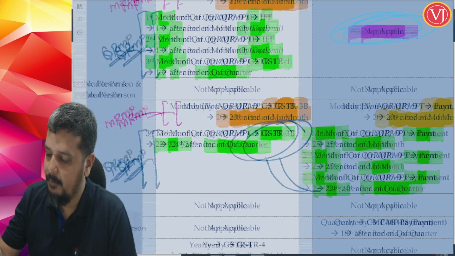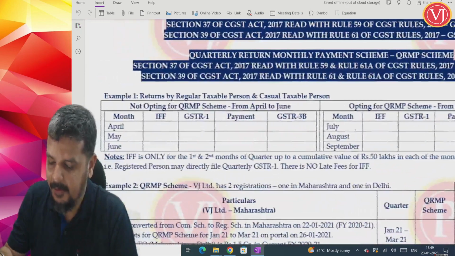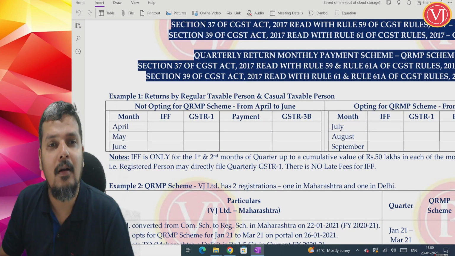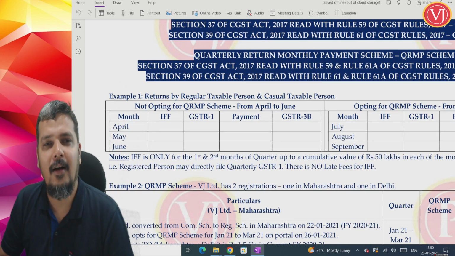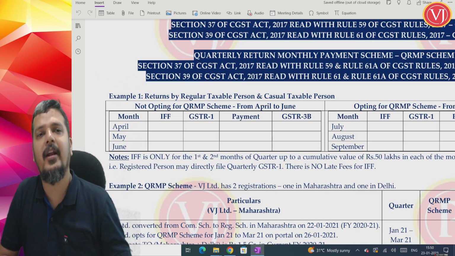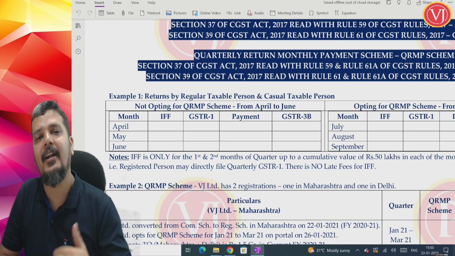To make it more simple, let us take a very basic example. Just to make sure that the portal is functioning properly, or might be just to understand that southern part of India are more compliant than the northern part of India. Right? There will be some logic that they have thought. There is no separate due date for the normal taxpayers. They have kept it separately on some rationale for sure. If you are under MRMP scheme, there is no differentiation between southern part and northern part of India. If you are under QRMP scheme, they have just split that into two.